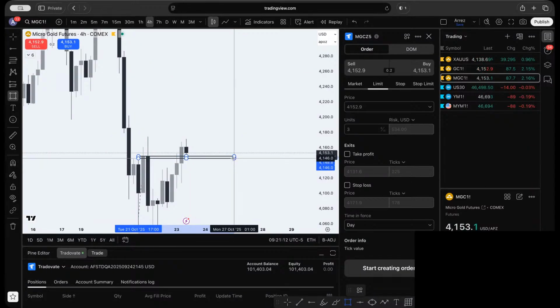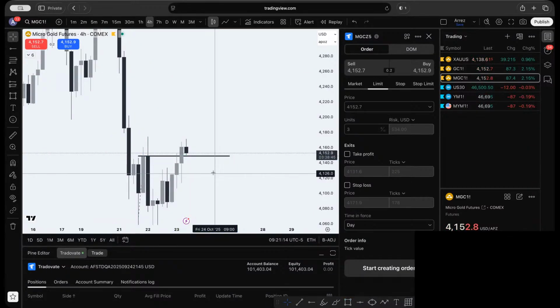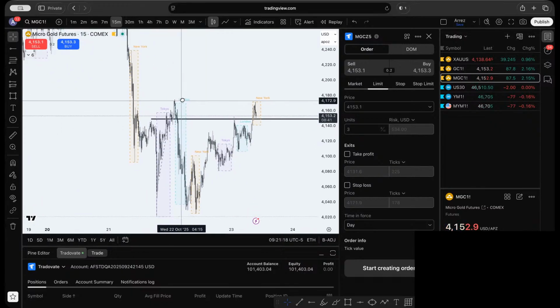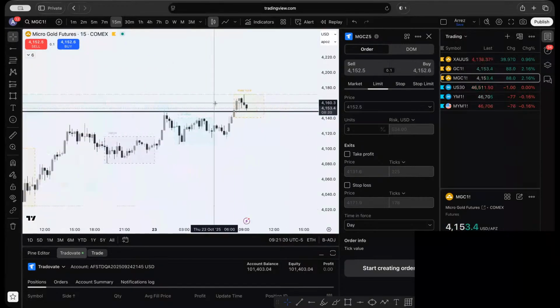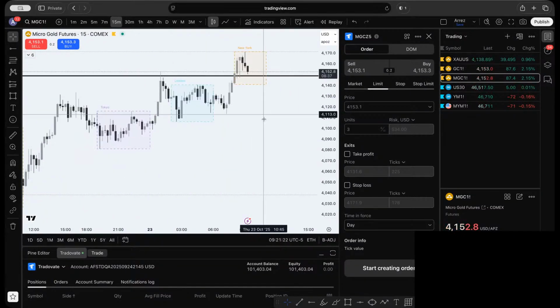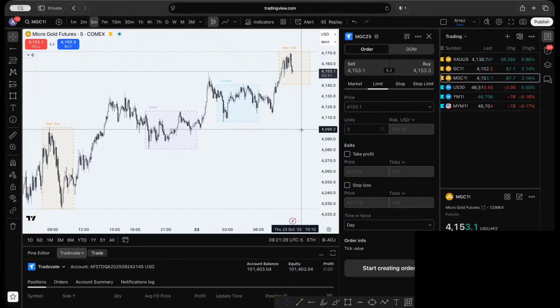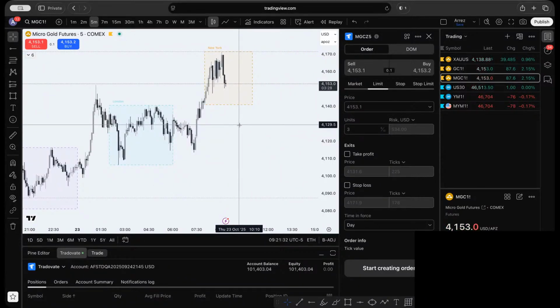However, that is not good enough for me. What I would like to see is price actually take out this high on the 15-minute. And what we see right here is a nice retracement before price can give us that move. And so here, what we can expect is price to shoot down, at least into this area of 41.29, before we decide we want to get into buys.